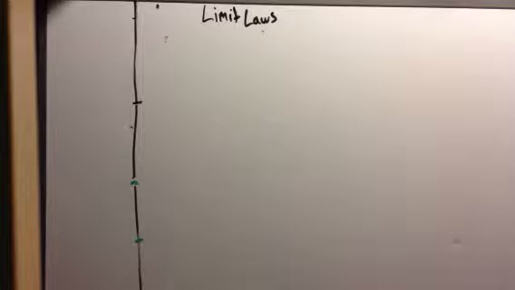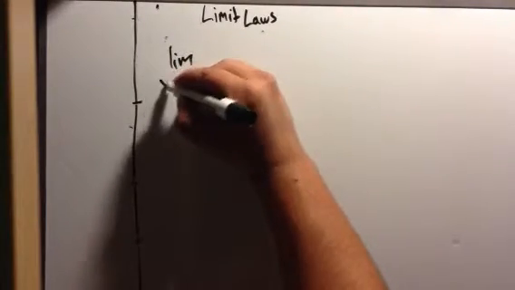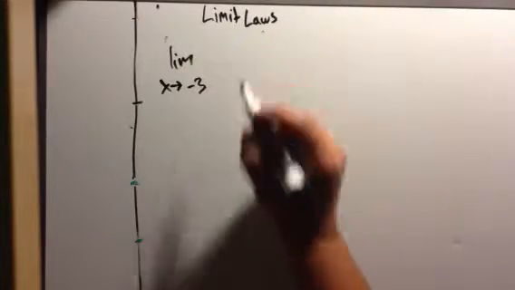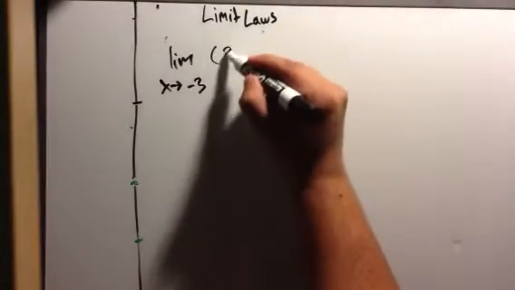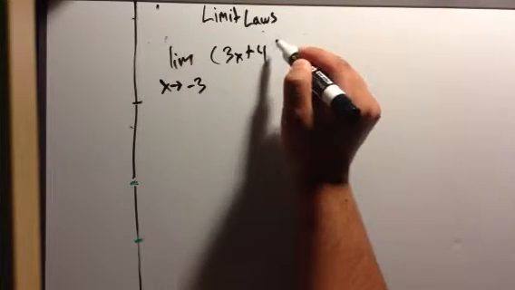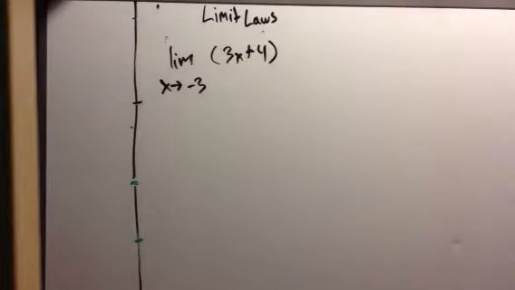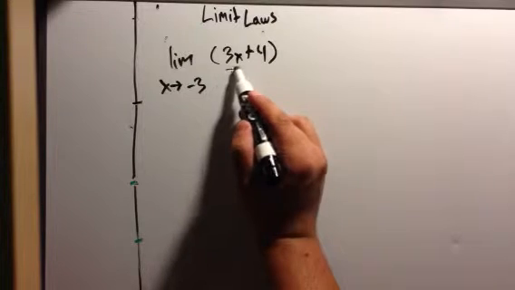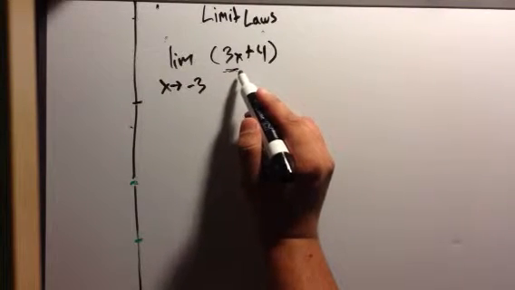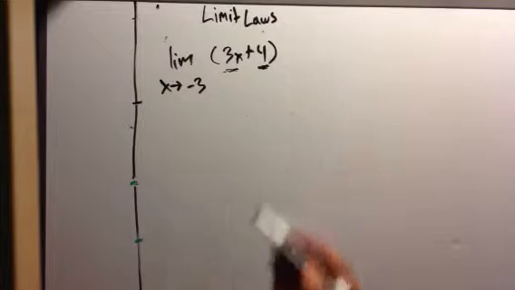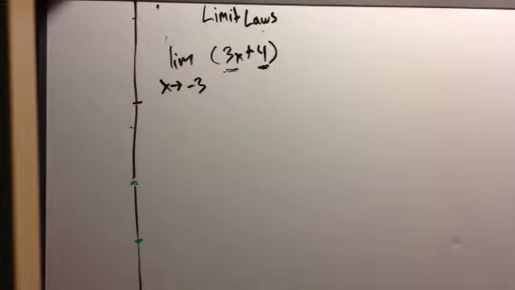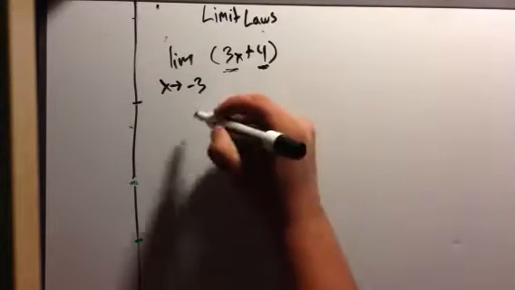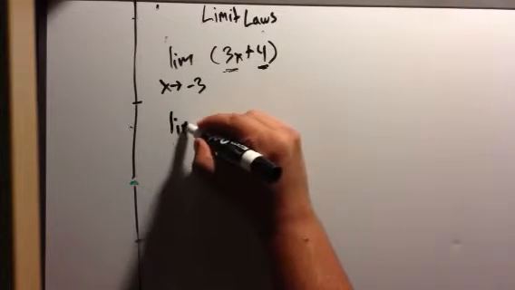So now let's get a little harder with these. Let's do the limit as x goes to -3 of 3x plus 4. Seems a little harder, right? But it's actually just breaking it up. So we've got a constant, we can use our constant multiple equation there. Then we could just break this up. So it's two things being added and something being multiplied. So let's just do it step by step.